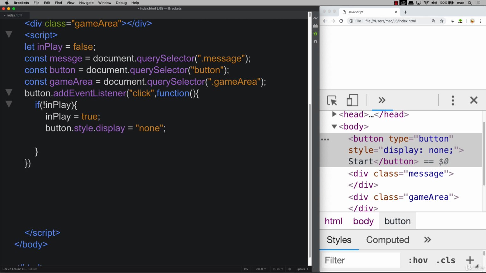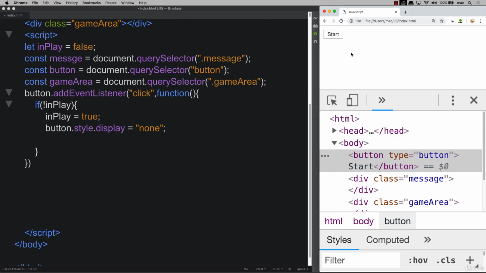We can also output a message to the player. So the player is probably wondering, oh, well, what's going on? So we can add in a message. And for this, we're going to set up a separate function to output messages to the player. And then we'll also launch the game. So we're going to create a function in order to launch the game. So we can do all of that. And I'll show you how to do that in the upcoming lessons.